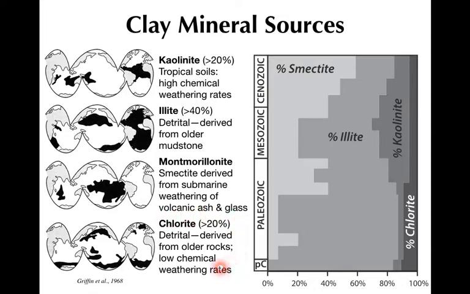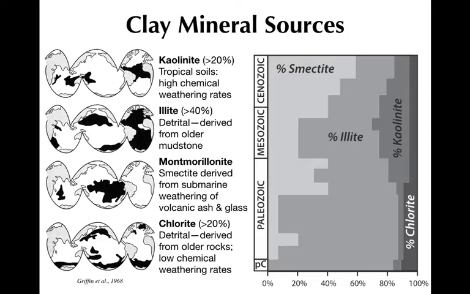Finally, chlorite is detrital and derived from older rocks, and wherever you see a lot of chlorite, you need to have weathering rates that are exceedingly low. And the reason for that is that chlorite itself will weather over time to illite, or maybe to smectite, depending on the weathering regime. And so if you see a lot of chlorite in seafloor sediments, you've got to have the lowest weathering rates in the world, and that's why you see chlorite only near polar regions where there's virtually no weathering at all because everything's iced over, and you're delivering just fragments of chlorite from the rocks that already existed and have been ground down by glaciers.